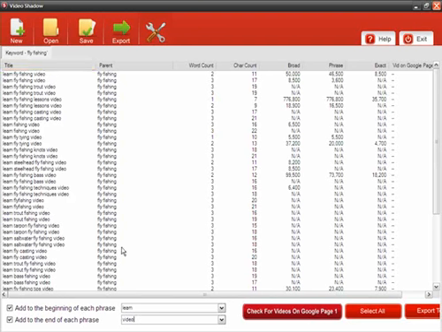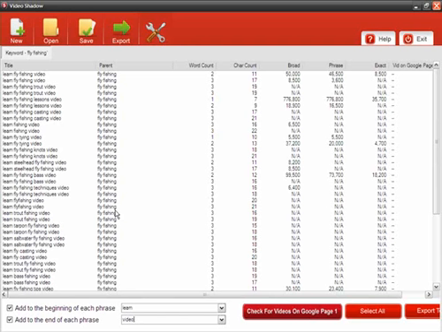I started with 50 keywords. Here's another 50 keywords to go back through and check. If I just use learn at the beginning, that's another 50 there. If I just add video to the end, that's another 50 there. So now I have, with my initial one keyword of fly fishing, I built it out to 150 keywords to go through and check against using this tool, which takes me almost no time at all.